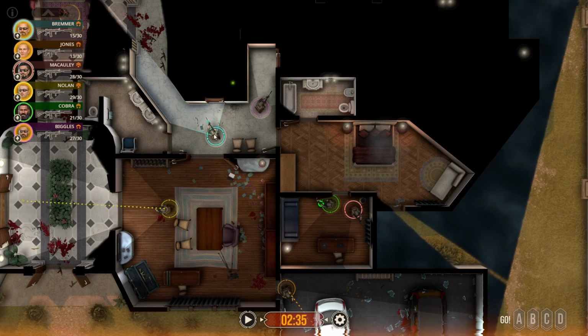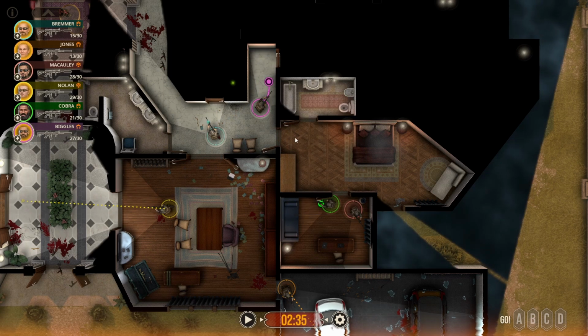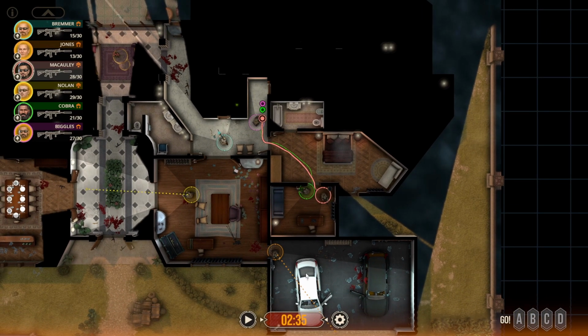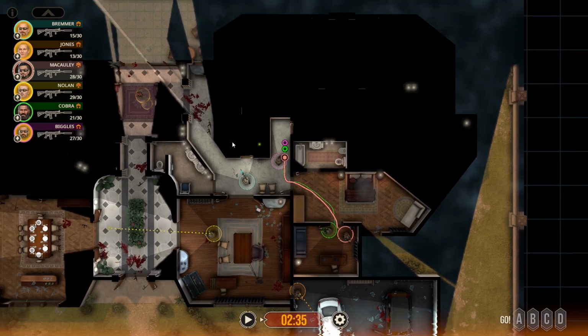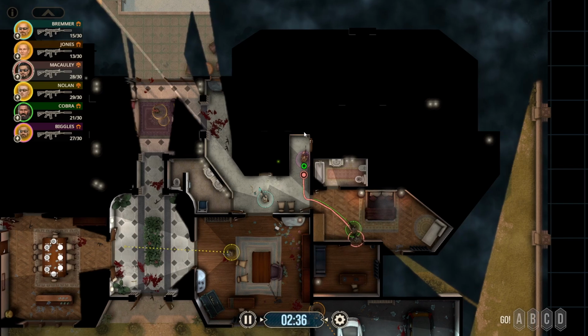So this side is cleared here. Brimmer's holding on these doors. Let's go ahead and get Biggles set up on that door. We'll get these guys ready to roll in. Everyone's still doing good. He's holding our rear coverage. He's watching this center area. He's pulling double duty at the moment, but that's okay. We'll get these 3 set up here.